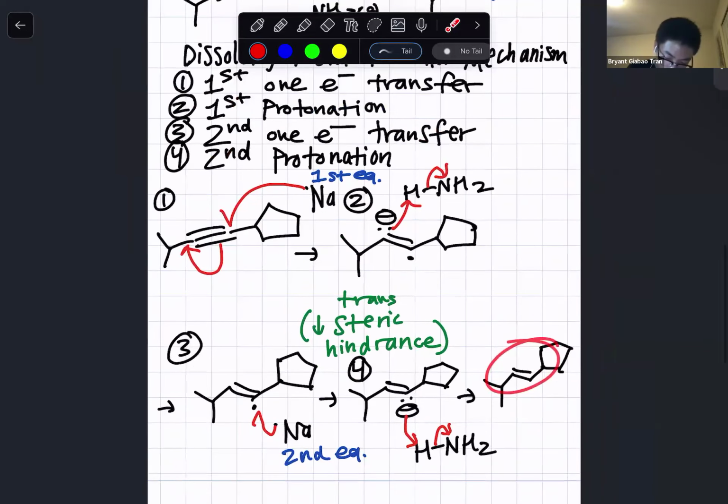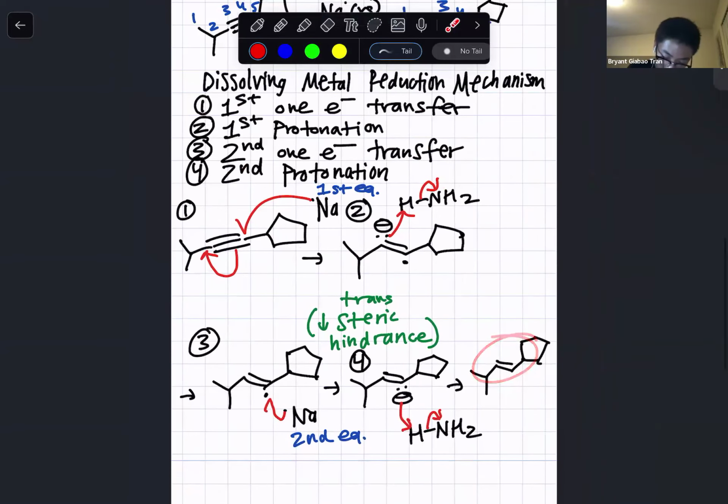So 4 steps. The first step we did was one electron transfer with the sodium metal, and it made the other carbon of the alkyne have a negative charge, which the second step is to neutralize by protonating it using the solvent. The third step here is another electron transfer where we bring in a second equivalent of the sodium metal to give that carbon another electron and give it a negative charge. The fourth step here is going to neutralize that negative charge by doing a protonation step. It's going to use the solvent to grab the hydrogen and make it neutral here.